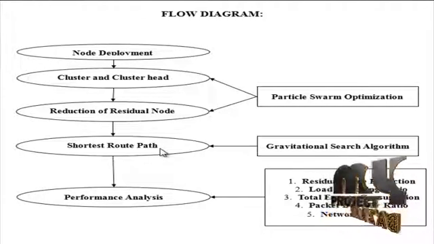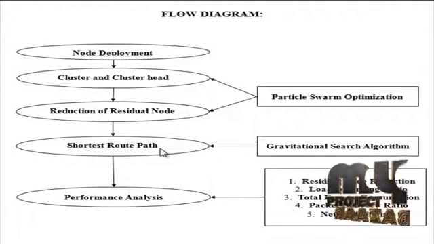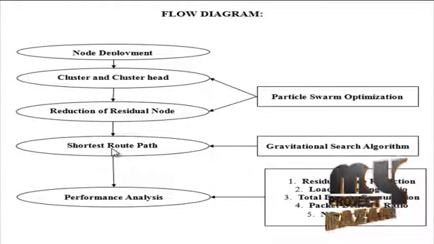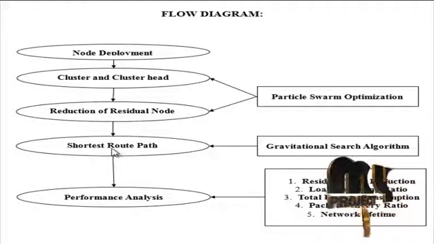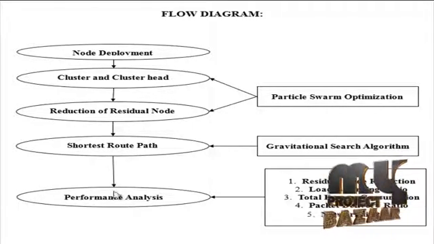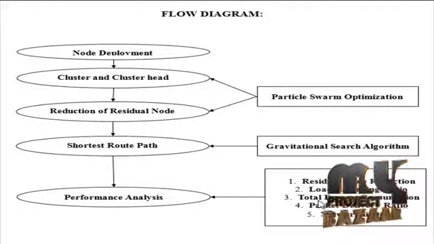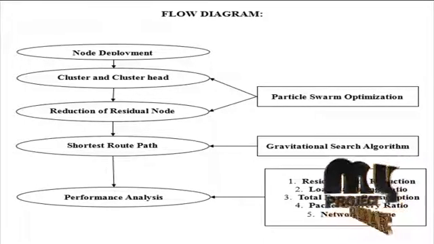The nodes which are in between the coordinator node and the sink node are called relay nodes, as these nodes are used to forward the sensed data to the sink node. Next, the performance analysis is performed. It compares the parameters of total energy consumption, throughput, packet delivery ratio, overall network lifetime, and normalized control overhead.